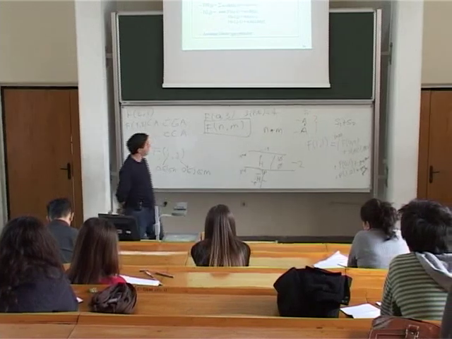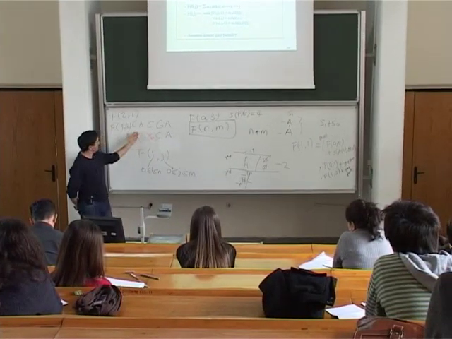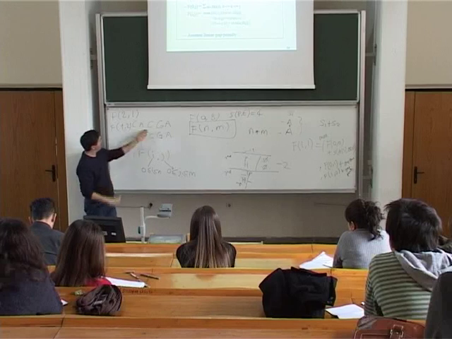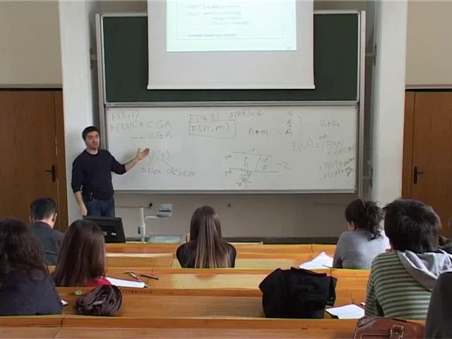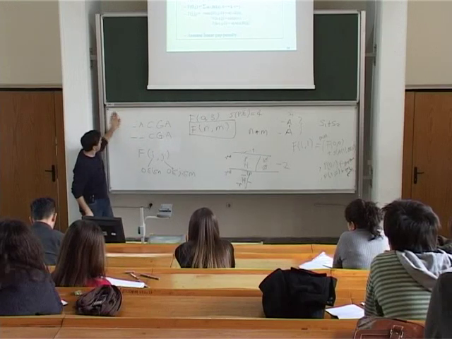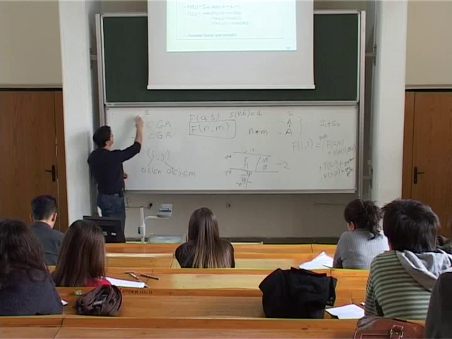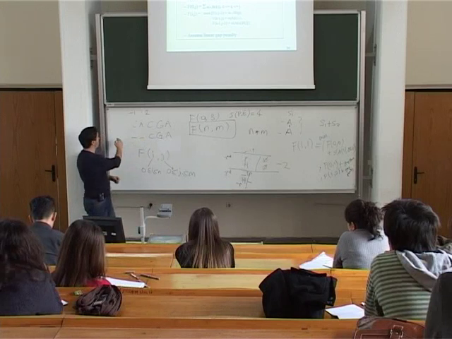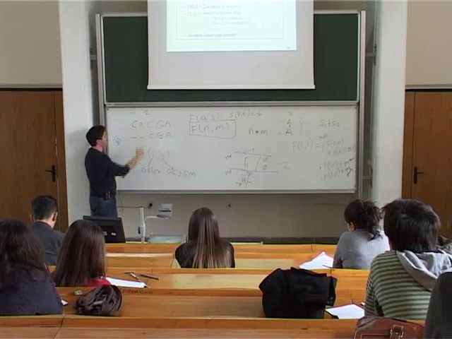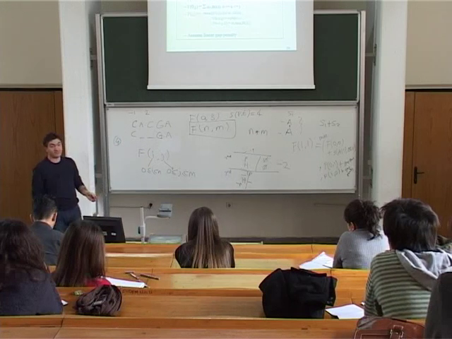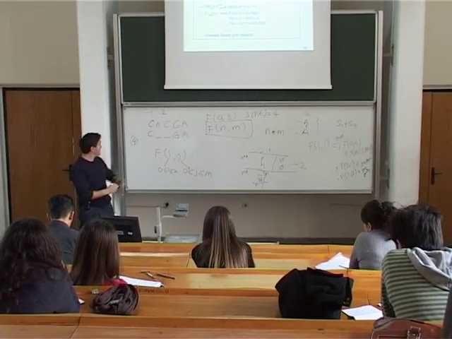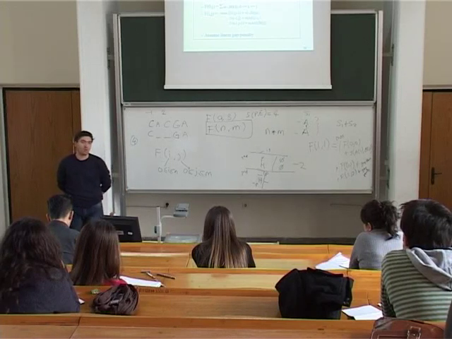For example, look at this: CACGA aligned with CGA. If we use linear gap penalty, and our match score is, for example, 2, and gap penalty is -1, the score of this alignment is 6 minus 2, which is 4. What about the score of this other alignment? It's also 4, right? They score exactly the same. So there may sometimes be multiple paths, multiple alignments, which give you the same best score.